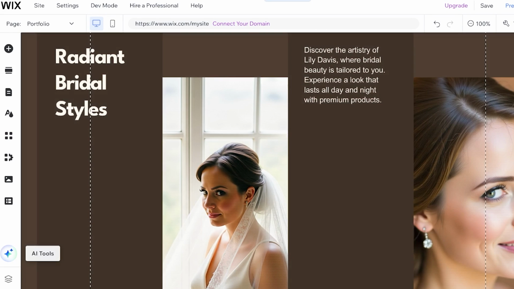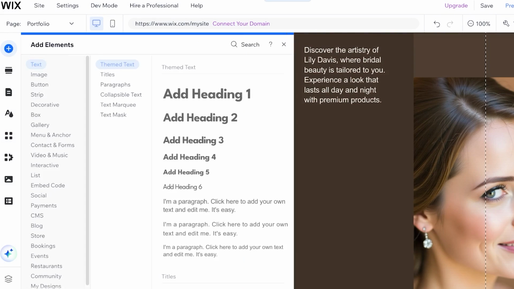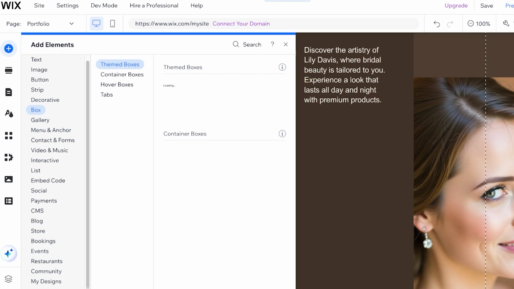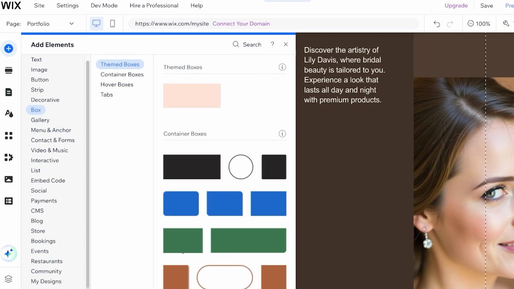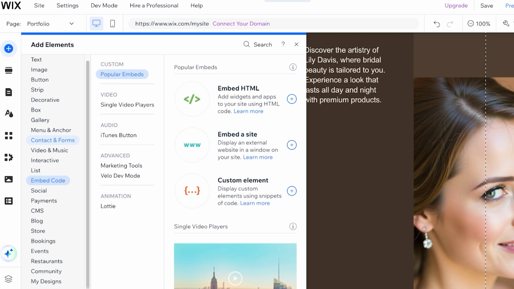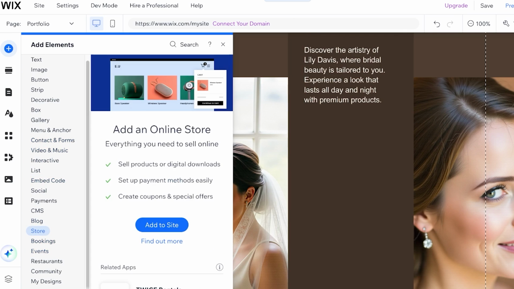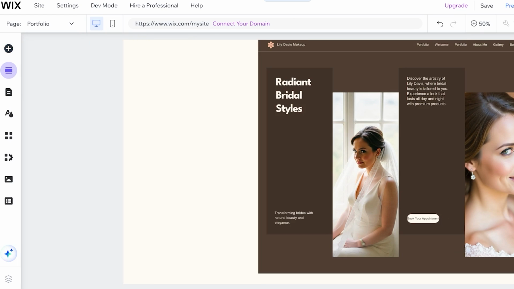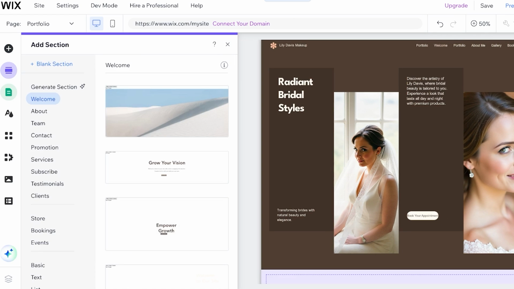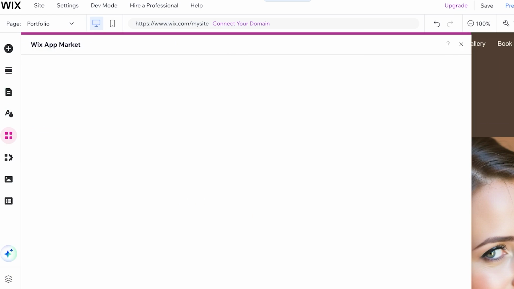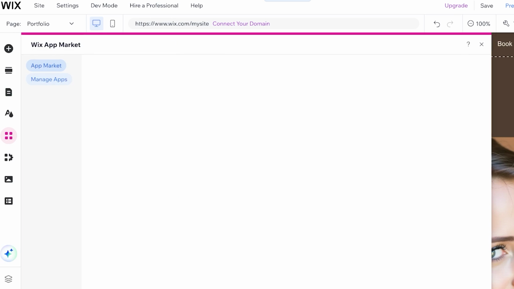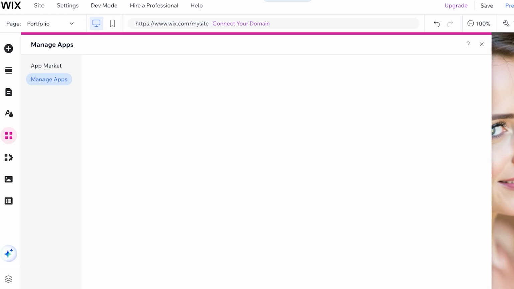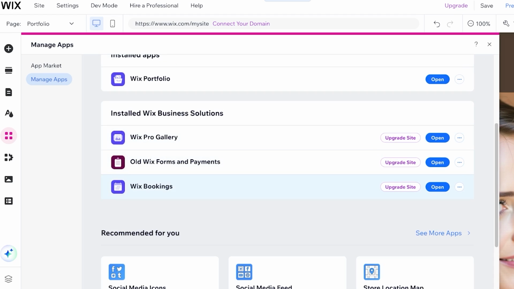And you can always click on add elements on the left, and once you click on add elements, you can see the ability to create this embedded code as well. And then you have store CMS list, and we are looking primarily to include a form. So this can be done by going into add apps. We're going to manage and open this up in the website editor and configure this, because right now it's just glitching a little. So we're going to wait, and then we're going to click on open.